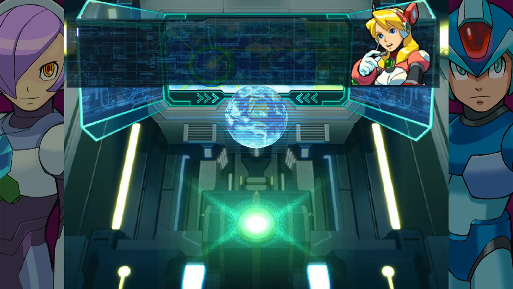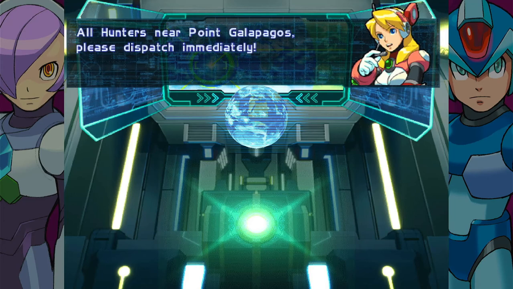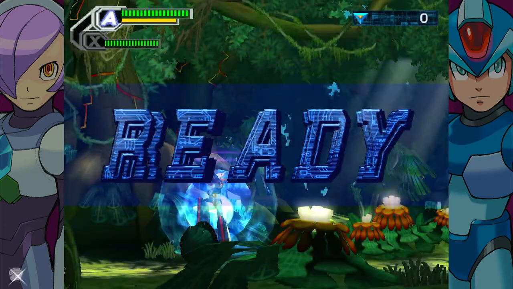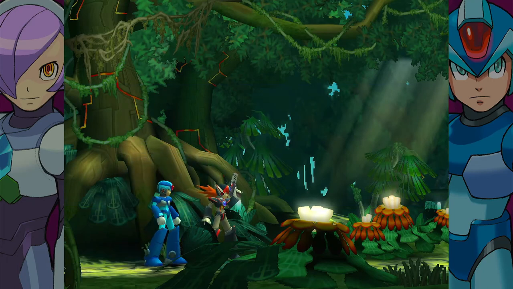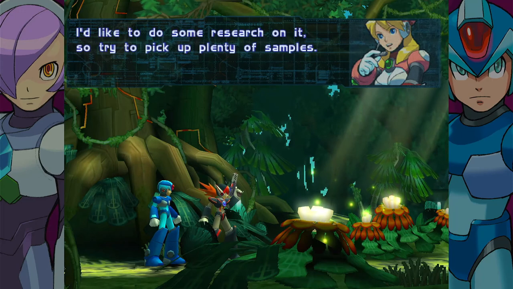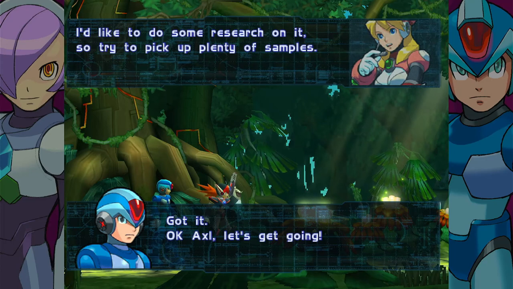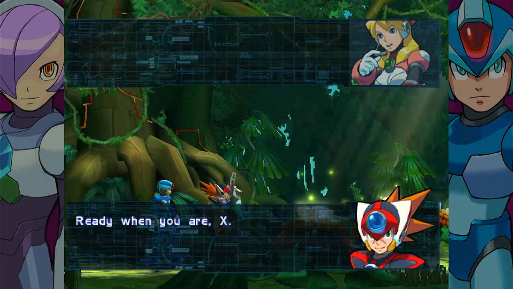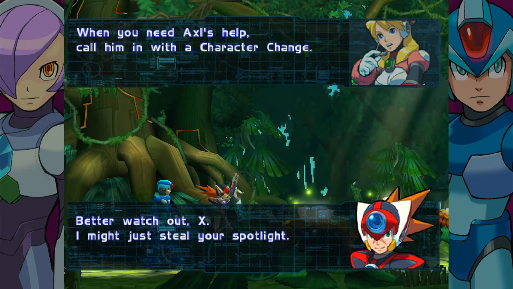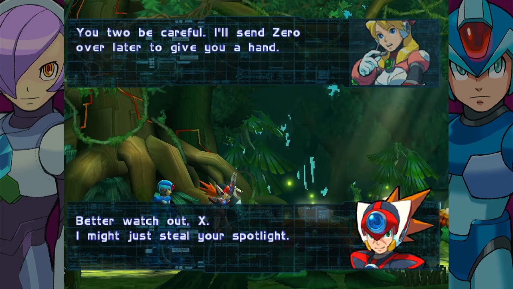Okay. I'm picking up Maverick readings near the Jacob facility. All hunters near Point Galapagos, please dispatch immediately. Roger. All right. Ready. First stage of the game, Noah's Park. Oh boy. This new Maverick, its pattern is very unusual. I'd like to do some research on it, so try to pick up plenty of samples. Got it. Okay, Axel, let's get going. Ready when you are, X. When you need Axel's help, call him in with a character change. Huh. Better watch out, X. I might just steal your spotlight. You two be careful. I'll send Zero over later to give you a hand.